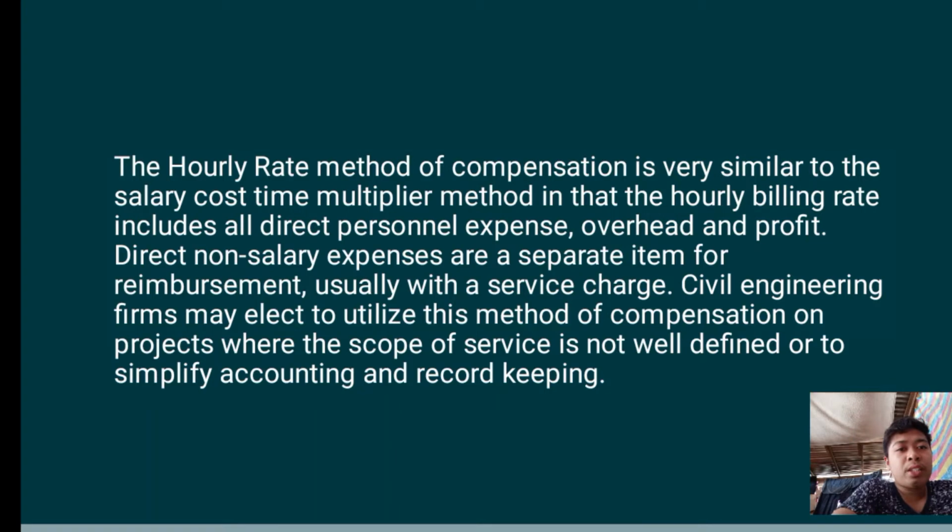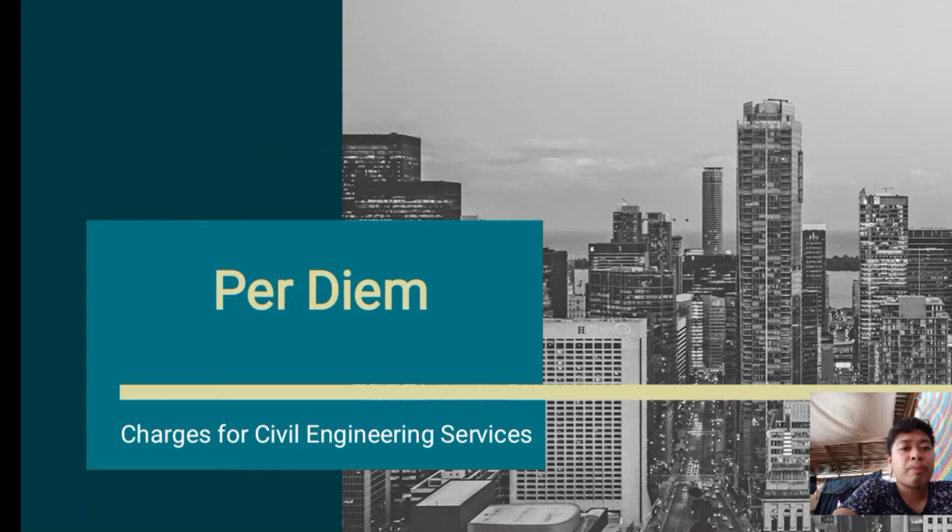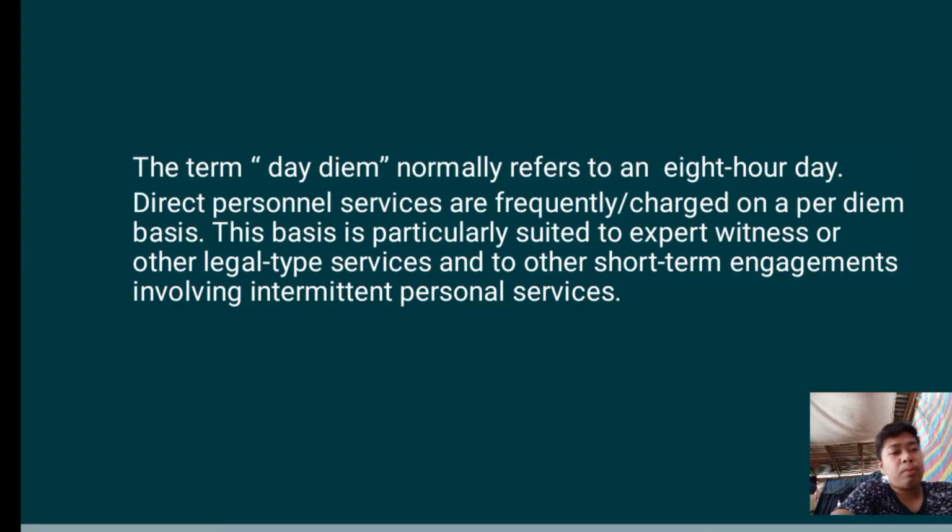So, the next is per diem, charges for civil engineering services. When we say per diem, it simply says per day. The term day or diem normally refers to an 8-hour day. Direct personal services are frequently charged on a per diem basis. So, per day, so kanina is per hour, a service is being compensated per hour. Dito naman sa per day, per diem, is a service is being compensated per day.